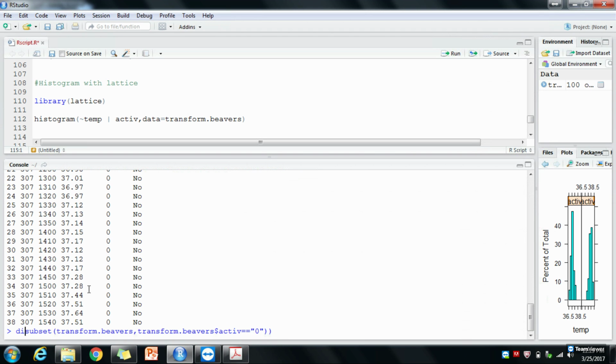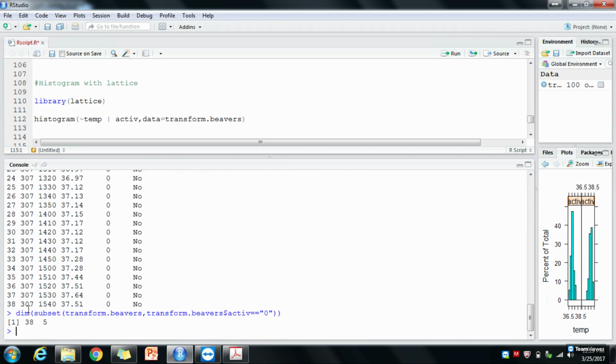You could see the dimension of this. It's going to be 38 rows and 5 columns. The 5 columns are common for both. So it's going to be 38 rows with no activity, and the rest of the 100 rows are active rows.